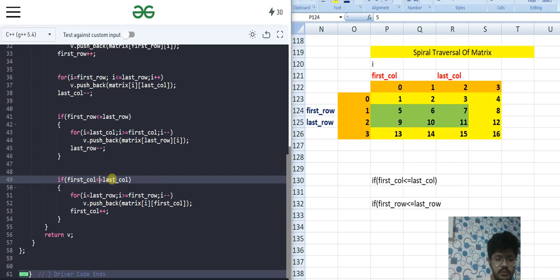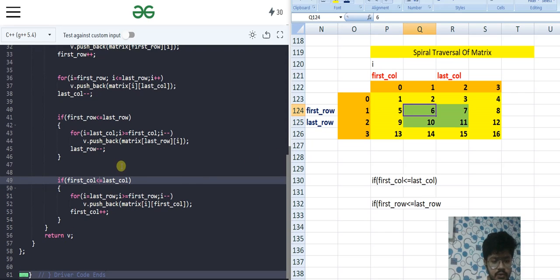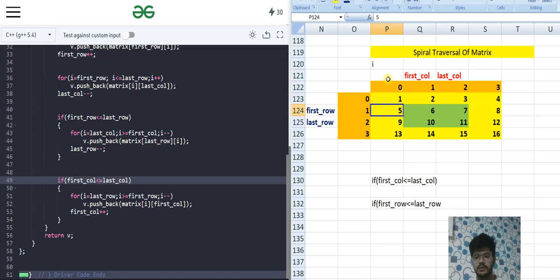So first column is less than or equal to last column or not, we have to check. After that 9 and 5 are pushed to the vector, and then we have to increase the first column because they are pushed. So we increase the first column value.